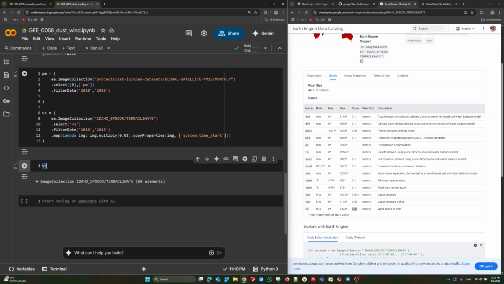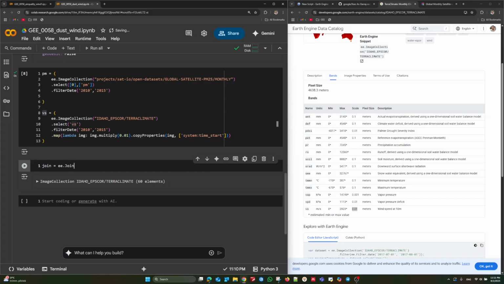We want to have the same collection with two bands, PM and wind speed, for each month. To do this, we need a bit more scripting on the Earth Engine side. Everything I'm doing here uses Earth Engine capabilities. After a few steps, we should move to the Python capabilities, but currently we are using Earth Engine capabilities.